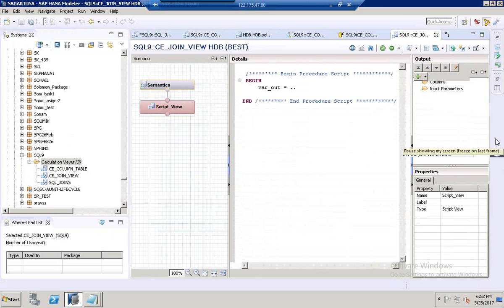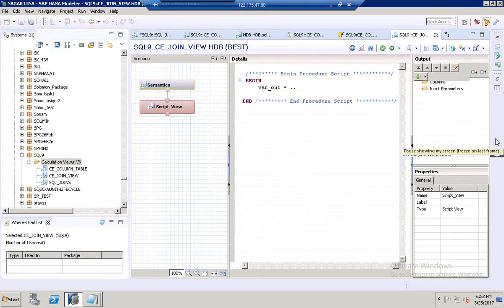So in order for using C underscore join underscore view, first let us try to select what views we require in order to achieve this. So let us take few attribute views, a few analytic views and a few calculation views.